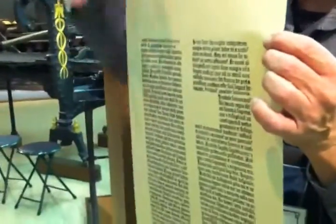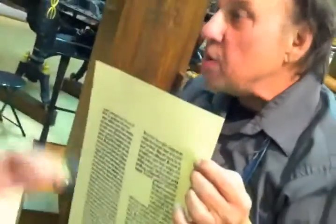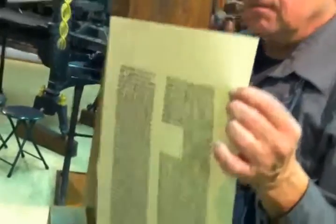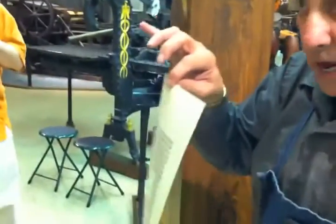You notice Gutenberg would only print the text. You would then take it over to your friendly neighborhood monastery. They then would paint in the illumination. Then you take it to a binder. So it's a three-way step that you would take in order to create your book. Now if you notice, it was a fairly big book. This is the actual size of a Gutenberg Bible page.